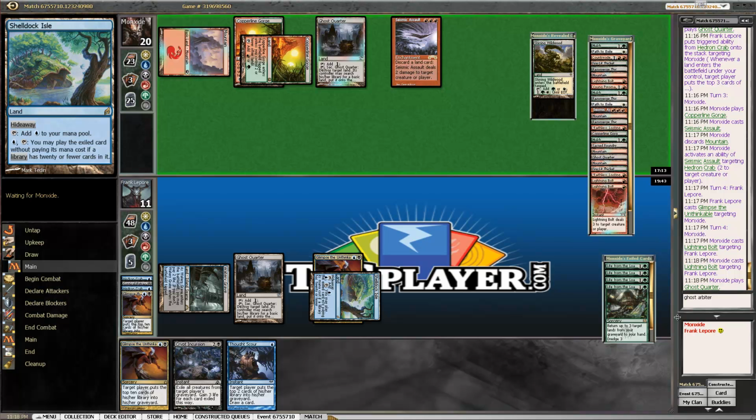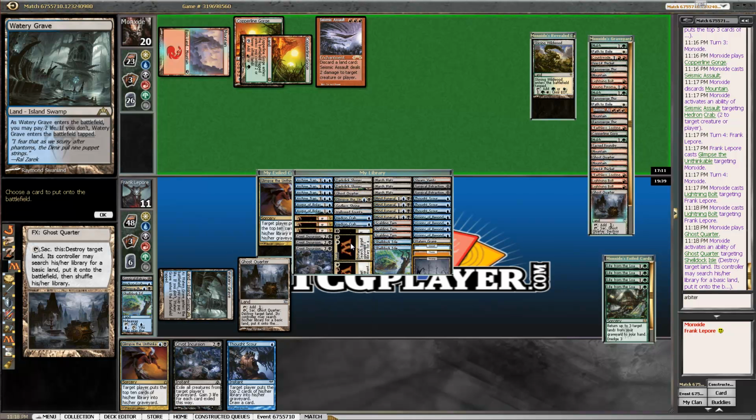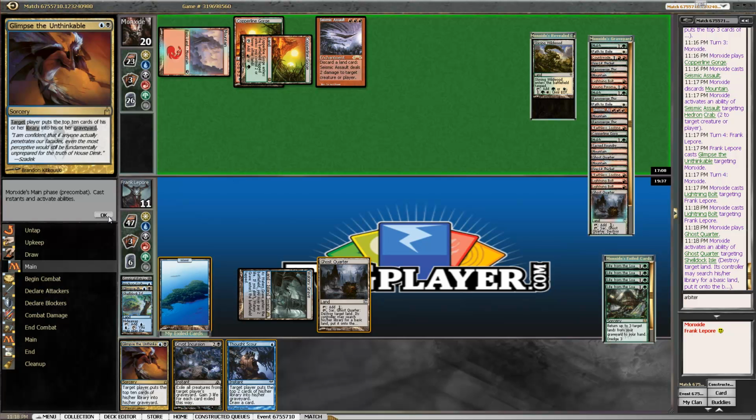Alright, there's the Ghost Quarter. That's actually fine with me. I will get an Island. And then I will Thought Scour you and draw a card.